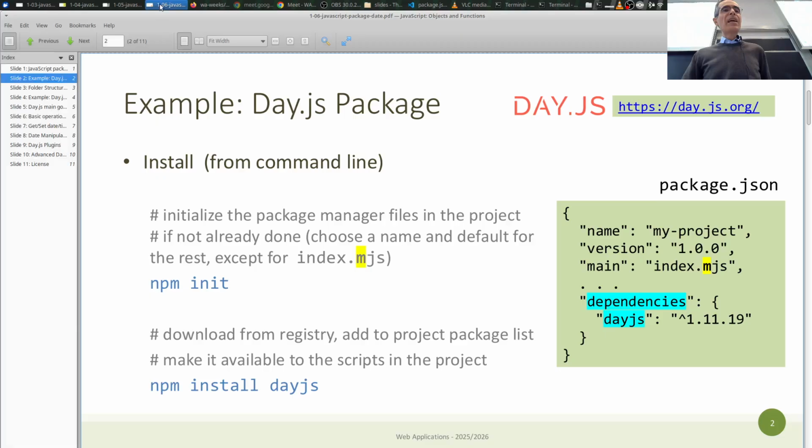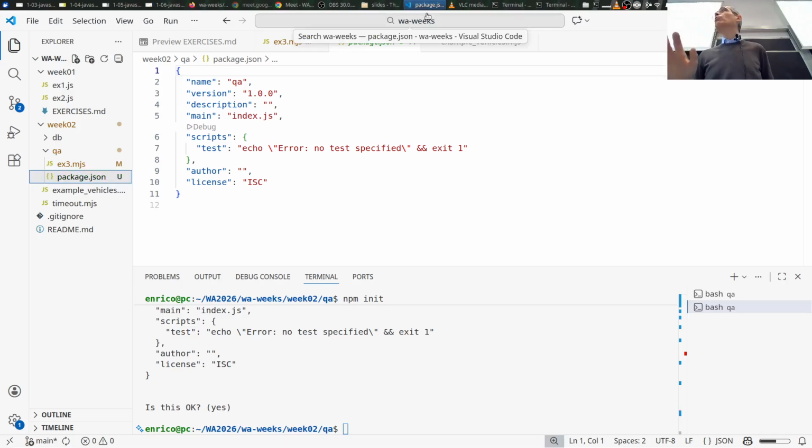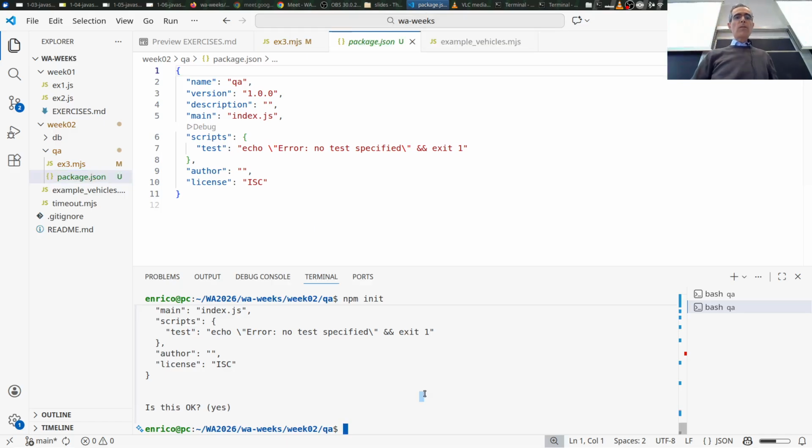Okay, so remember, npm install dayjs. To do this step, you need the network connection because you need to go to the repository. I mean, the computer goes to the repository and downloads the library, the package. npm install dayjs.